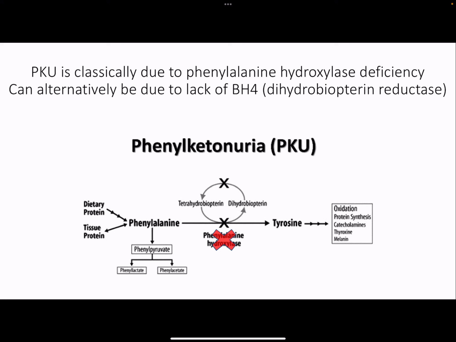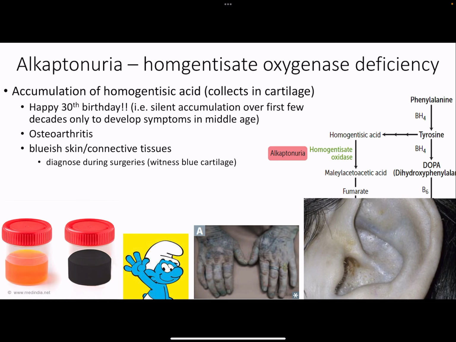We mentioned you can have a deficiency there or a deficiency there. Alkaptonuria, so homogentisic acid. So phenylalanine becomes tyrosine. Tyrosine normally goes this way, but sometimes it goes this way for whatever reason. And that is broken down here. Oopsie, we don't have that, so we're going to get this thing. So these levels are going to build up, and they collect in your skin, they collect in your cartilage. And this happens over time. People might be mostly asymptomatic until they're in early middle age.